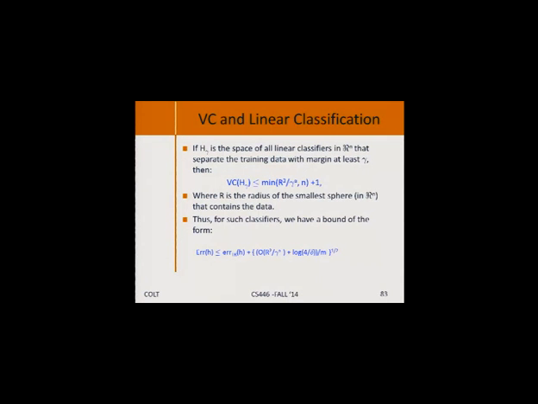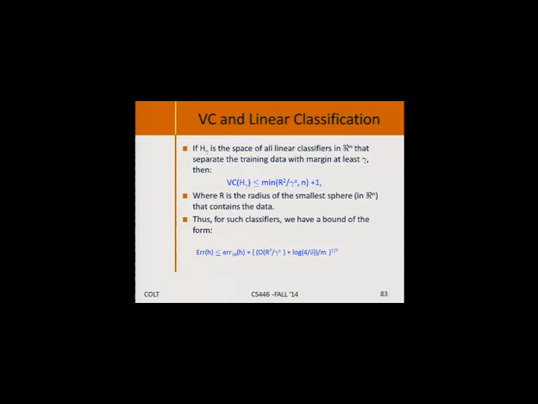So now the key point comes in. I'm going to say, you know what, I'm going to define a new hypothesis class, not the set of all linear separators, but once you've given me this data set, I'm going to split the space of all linear separators that you could use in the following way. I'm going to split them by the margin gamma. So I'm going to define H_gamma to be the space of all linear classifiers that separate this specific collection of data with margin at least gamma. Now, this is a well-defined set of functions.